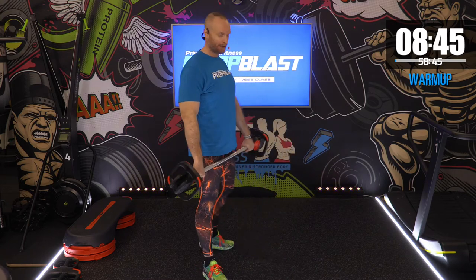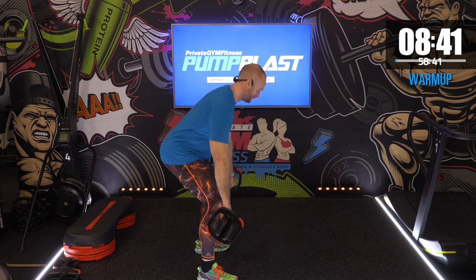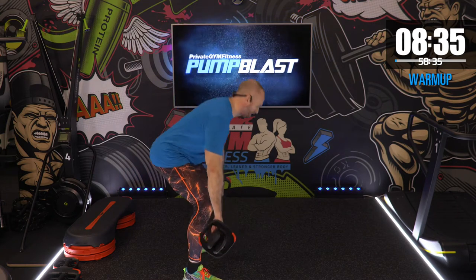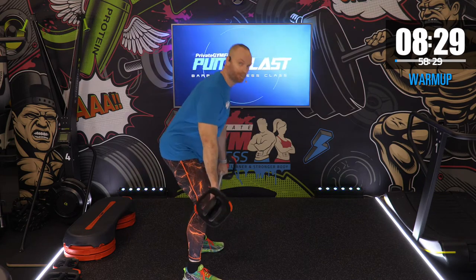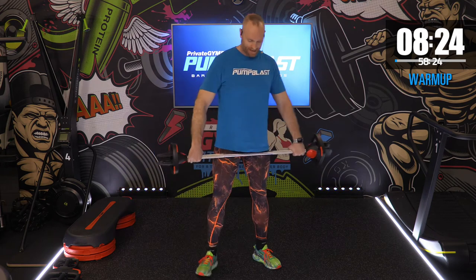Wide grip, do the deadlift. 2, 3, up. 1, 2, 3, up. 1, 2, 3, down and dead row, it's down, 1, 2, up on 3, 4. 1, 2, to the belly, down again, and up.